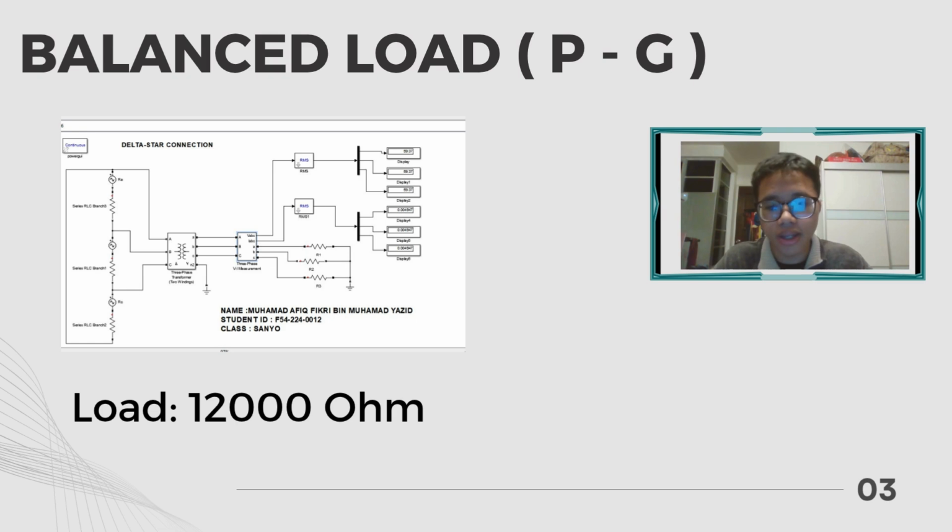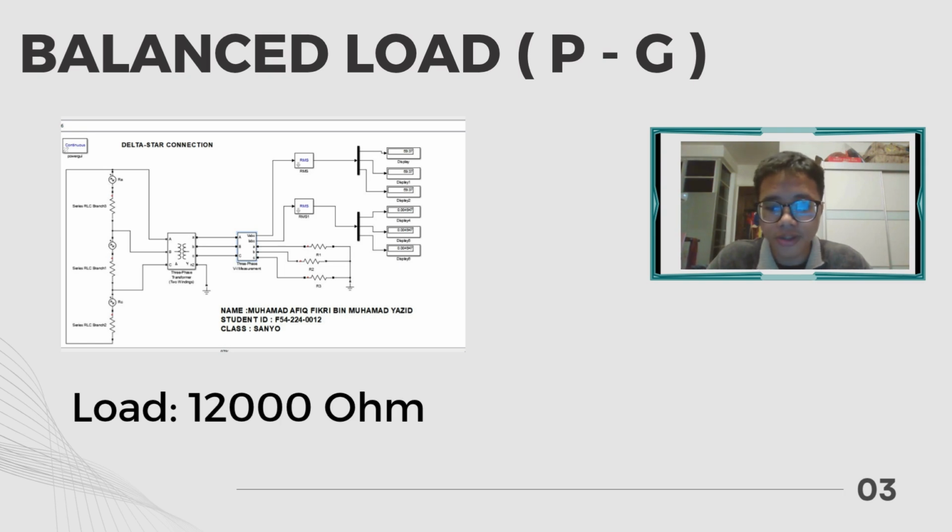First up, we have line and phase voltages. The line voltage, which is the voltage between any two of the three lines, was measured at 178.1 volts. This high voltage is expected in a delta configuration where the phase voltage and the line voltage differ by the square root of 3. The phase voltage, which is the voltage across each resistor in the delta load, came out to be 102.86 volts. This confirms that the load is properly receiving the required operating voltage per phase.